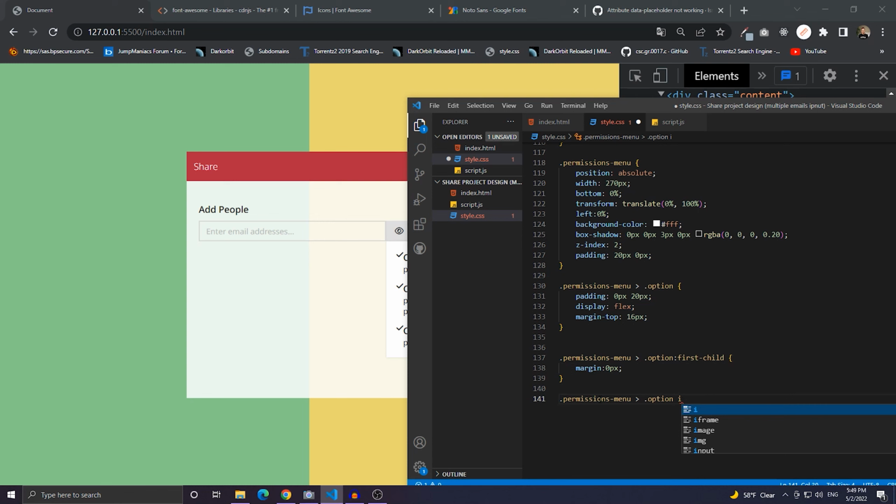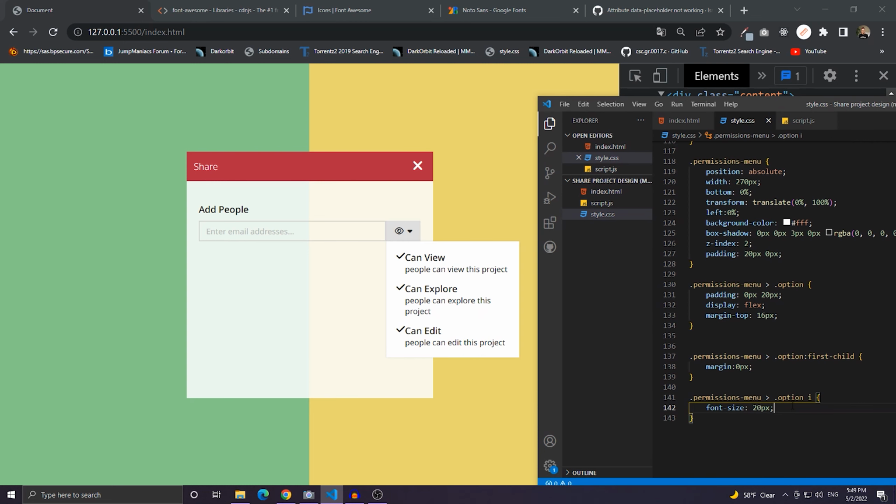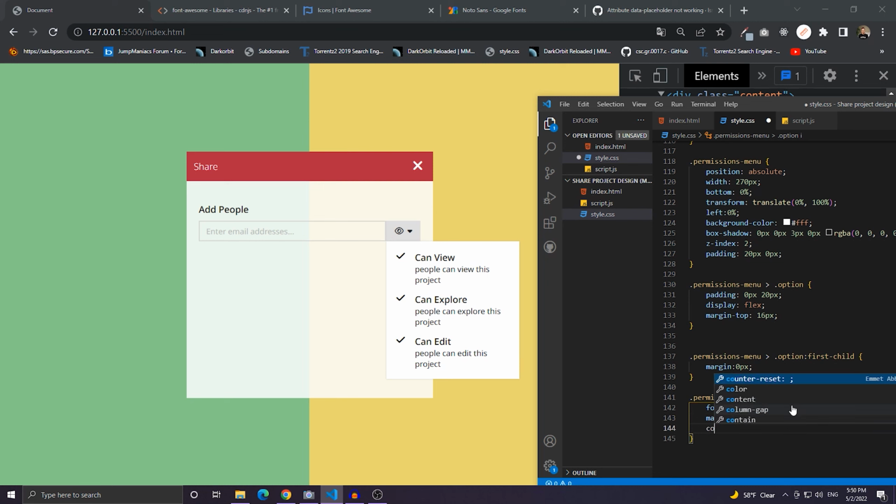Option I. The font size will be 20 pixels. Margin right, we want to have 20 pixels. Color 1C, 1C, 1C.